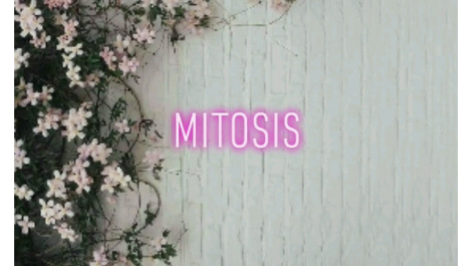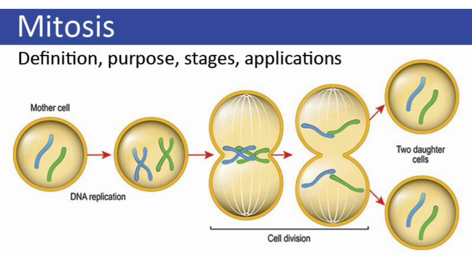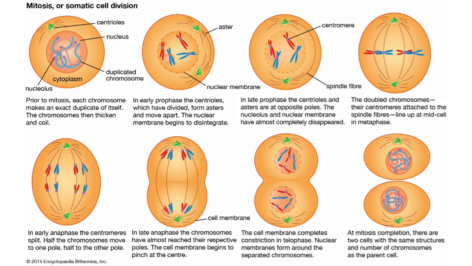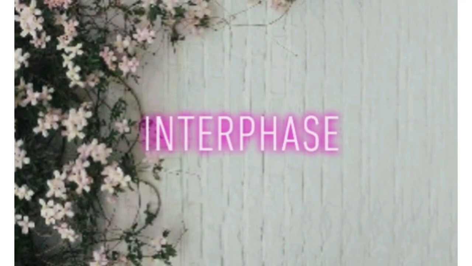Now let us see mitosis. It was first discovered by Fleming in the year 1879. In this cell division, one parent cell divides into two identical daughter cells, each with a nucleus having the same amount of DNA, same number of chromosomes and genes as the parent cell. It is also called equational division. Mitosis consists of two events. They are karyokinesis and cytokinesis.